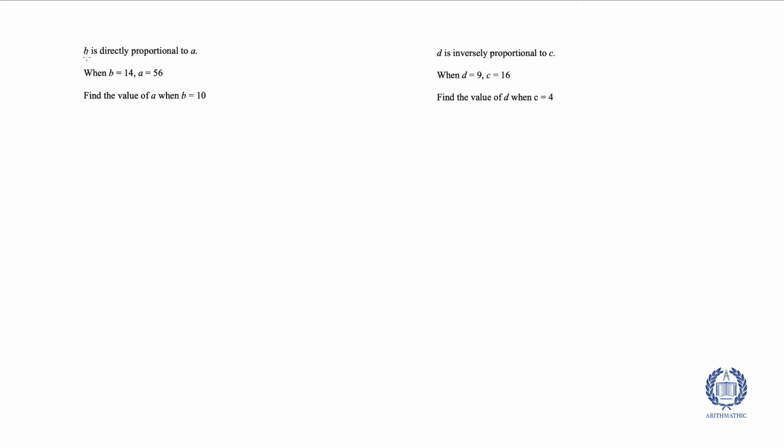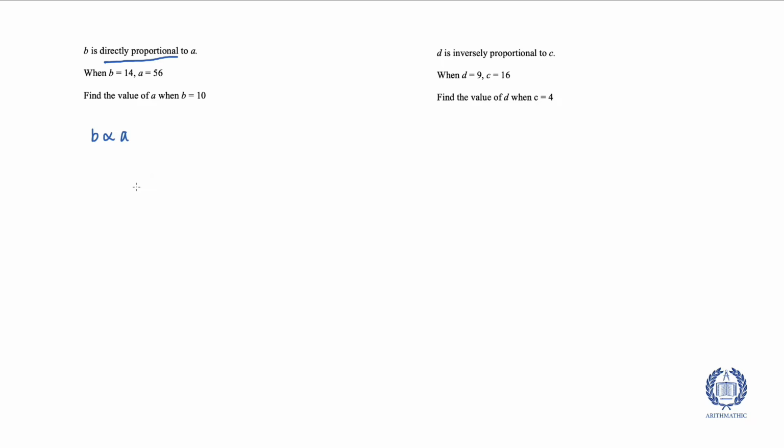If we look at this first question, it's saying B is directly proportional. So the key word here is directly proportional, right? So all I'm going to do is I'm going to say B, and then you're going to do this thing called this fish sign, I guess, right? So I'm going to say directly proportional to A. So B is directly proportional to A. So that's the first step.